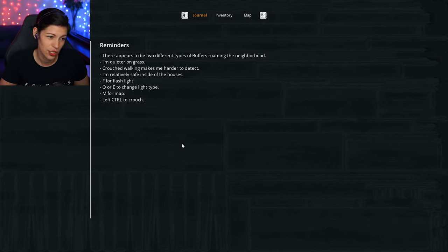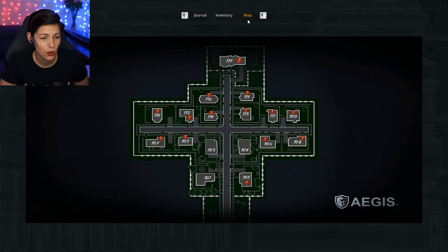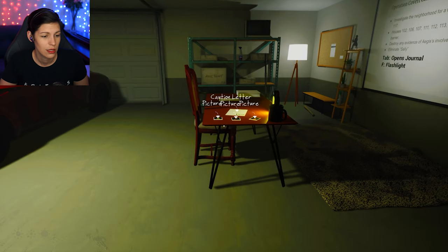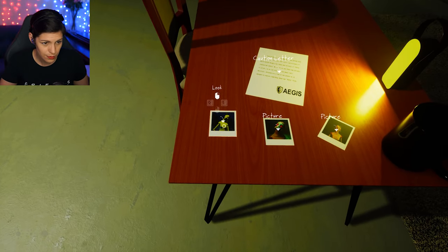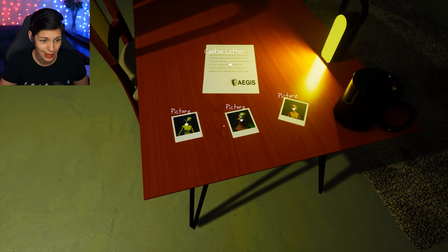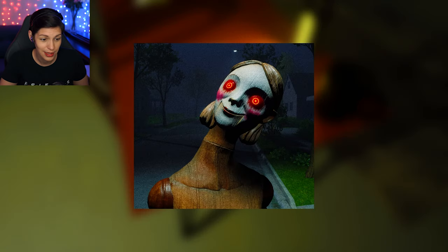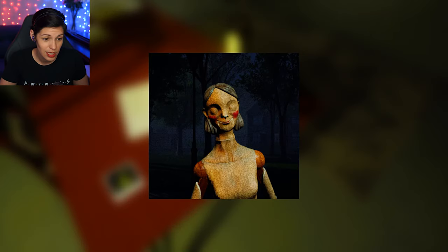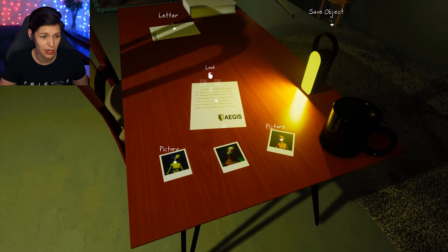F is for flashlight. Q, E is to change light types. Okay. M for map. Okay. Inventory. Ooh, fancy. Okay. What is this? What the F is this? Okay. Oh my God. What? Are these buffers? I mean, this one's the scariest.